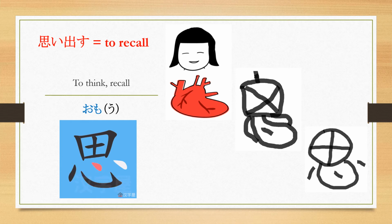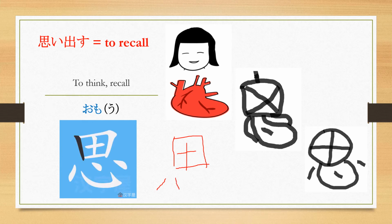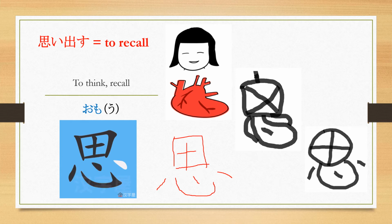So in the modern day kanji, the head evolves into the rice paddy field kanji for ta, and the heart symbol is a bit hard to write, but make sure you get it right. It is going to the left, and then we have a circular part, almost like the body of the baby. The bottom bit of the heart, but we don't close it off. We do another dot in the middle which slants to the bottom right, and another dot outside the heart slanting to the right. So that's how you write omoimasu, to think. All right, let's have a practice in your workbook page 50.